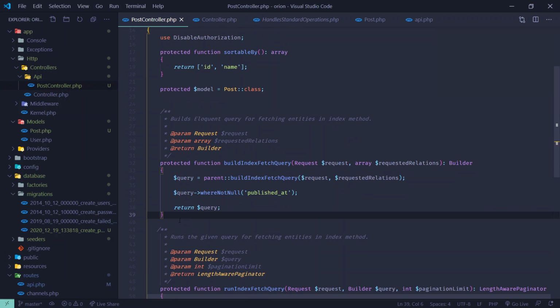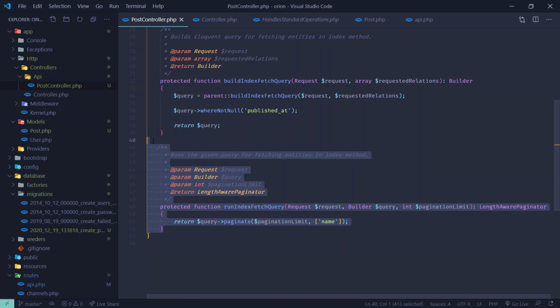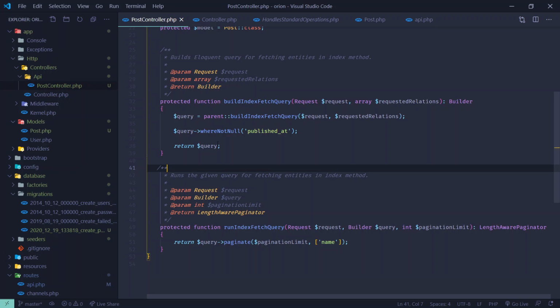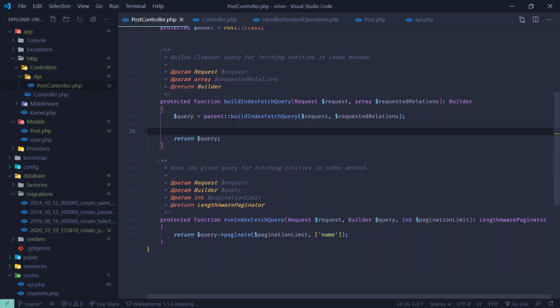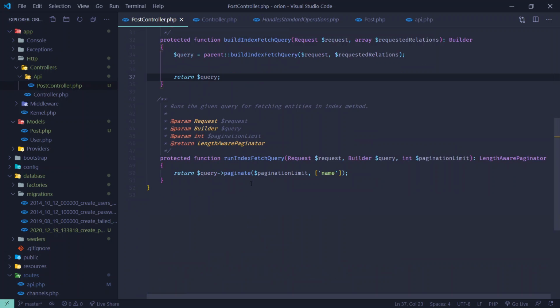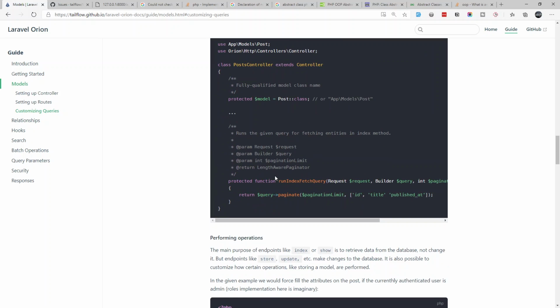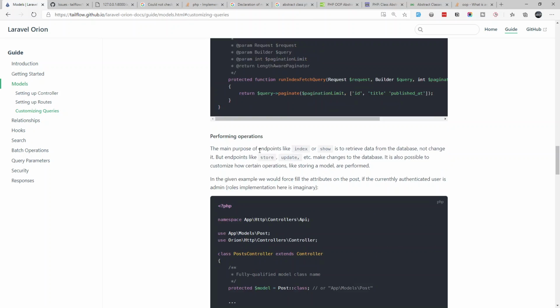This will generate the query, and this query is executed by this method. So we are overriding both of these, and then we can do anything with this query. Yes, this is just for index. You can change it for show and other methods. For detailed information, you can see this section.